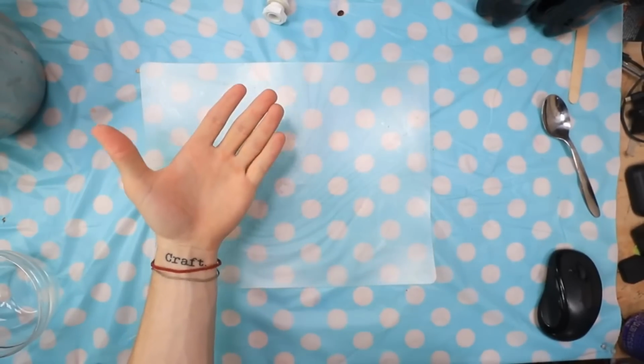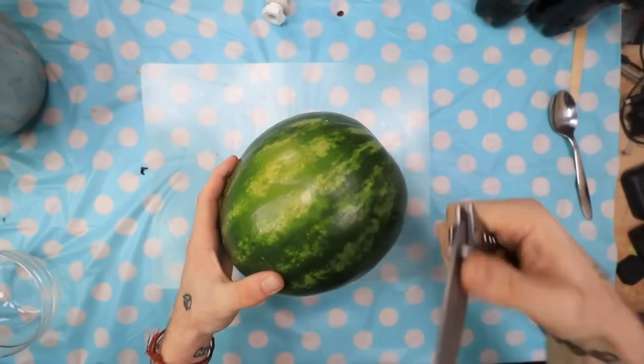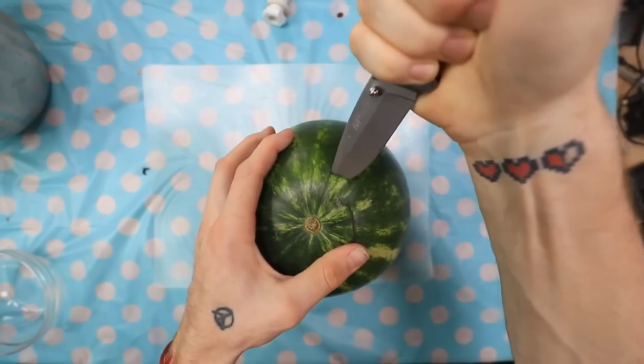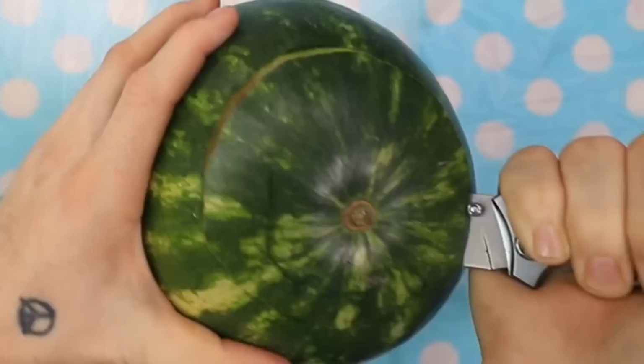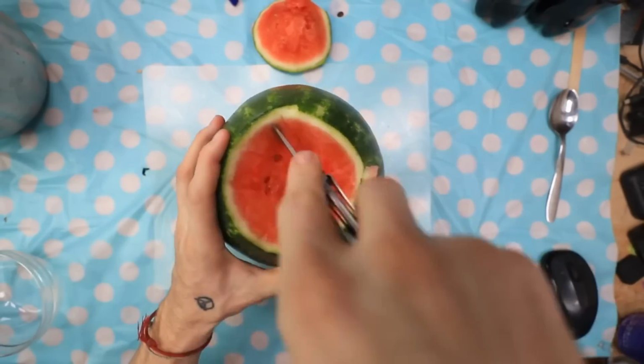Guys, you'll never guess what this next hack is. You guessed it, a watermelon hack. So let's just cut off the top. Maybe I gotta go for this more like a jack-o'-lantern kind of top. Yeah, that ought to do it. Okay, looks like we got a lot of good stuff in here. Let's cut it all out.